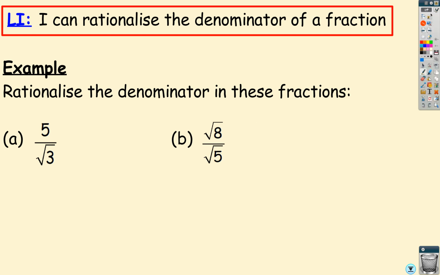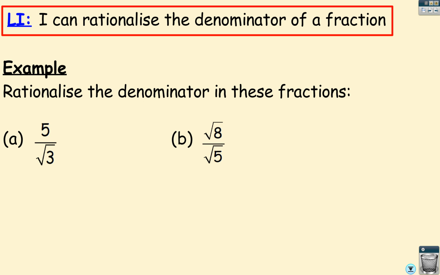Right. So what have we got? The first one there, 5 over root 3. Now, let's talk a wee bit about the why. The denominator of the fraction 5 over root 3 is an irrational number. Quite often it's way more convenient to have the fraction written with a rational number on the denominator as opposed to an irrational number on the denominator. So 5 over root 3 has an irrational number, it has that surd on the denominator. We're going to fix that just now by doing a very quick and easy process. And what you'll find is that the answer will have a whole number on the denominator rather than a surd. Okay, so that's the point of it, that's why we do it.